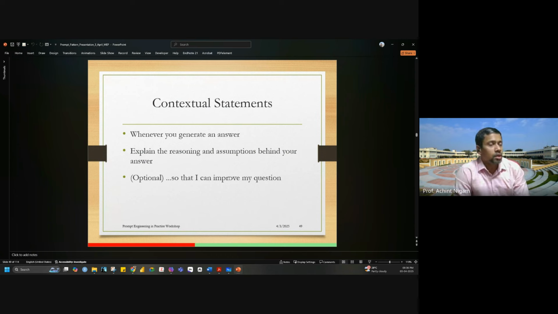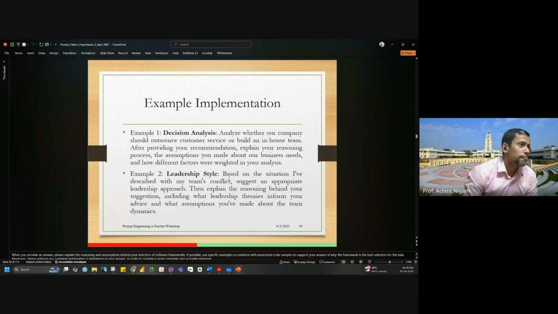So, भाई कहाँ गया? हाँ. So, example. Your choice. Leadership style, audition analysis, whichever you want to play. Pick anything from your docs file and copy paste it. Your choice, whichever suits you.